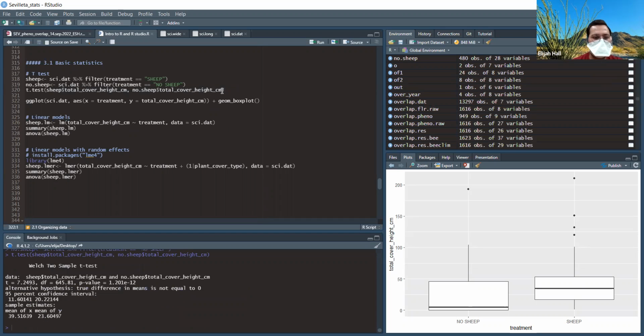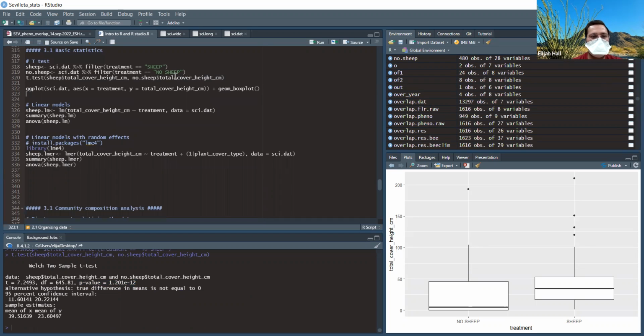And if we run a t-test, we'll get this result where our p-value is less than 0.05, so it's significant. However, that is not the most useful way to run a statistical test like that, because a t-test is basically just a very simple form of a linear model and or linear regression.